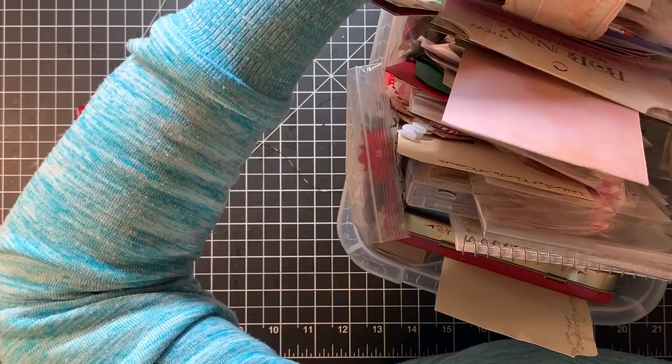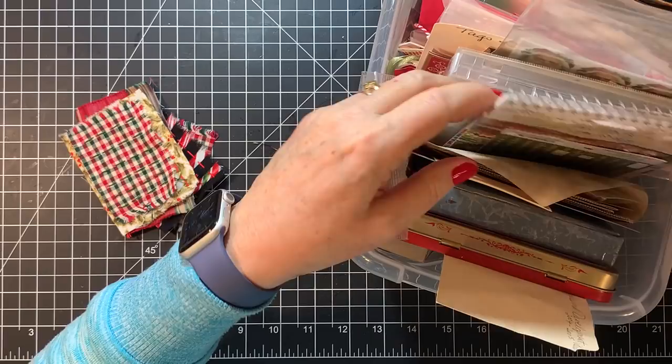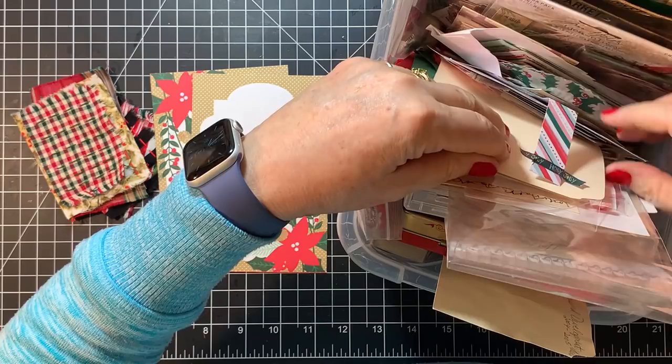I wonder what I did with those. Let me just look quick in the other areas because that was what I was thinking. Or those might work. Tags. Huh. I don't know.